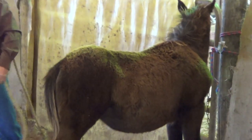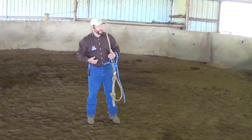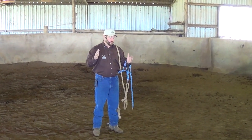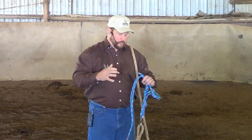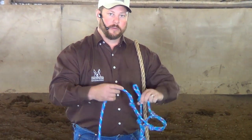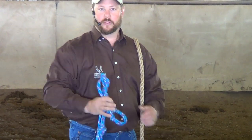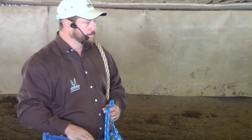One thing we need to be very conscious of when introducing halters to horses is the way a horse's eye works — they cannot focus at all within 18 to 20 inches of their head. So when you're putting this halter on and you're in that space around her head, this is just a big blurry blob to her. She can't identify it, so it's a lot more prone to be scary than we give it credit for. That's why those whiskers are on their nose — they cannot actually see the grass they're grazing on; it's too close to them. They have to feel it.